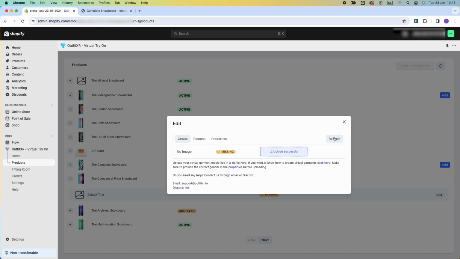You can click Refresh a few times. Make sure the status now shows Available. Once confirmed, you can close the window. Let's initiate a fitting room session.